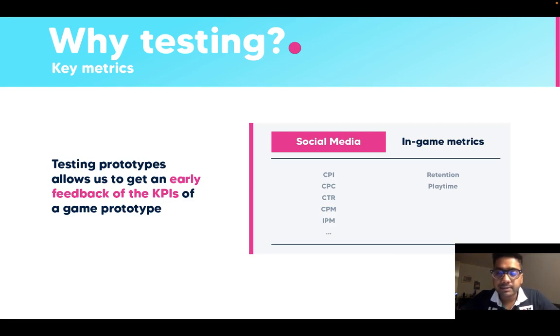There are certain KPIs that allow us to establish the marketability of the game. That way you know whether you should put more effort into developing the project further. One of the key indicators is cost per install, which is by far the most important metric for us. How much money should you put into this or that ad? Is this ad worth it, or is this game worth it? You always want to ask yourself these kinds of questions, because once again the goal in the end is to spare money while being as efficient as possible.